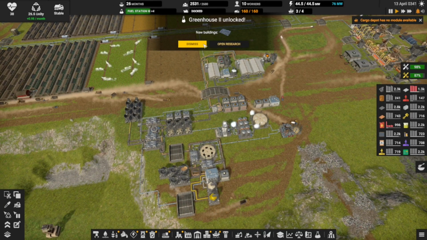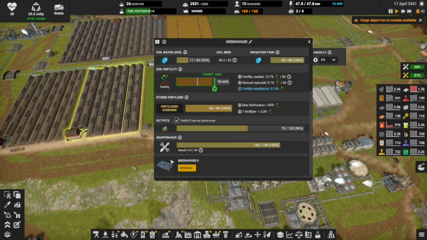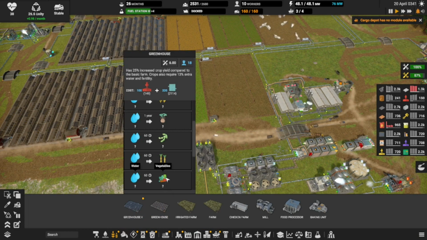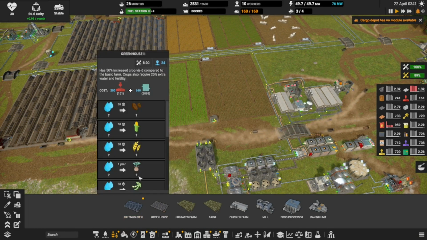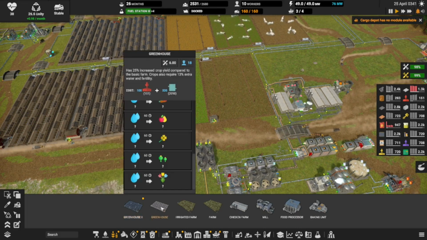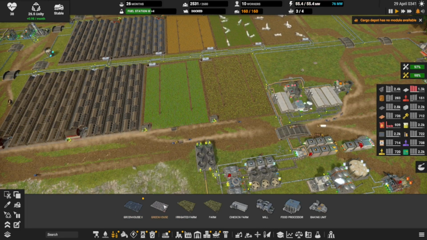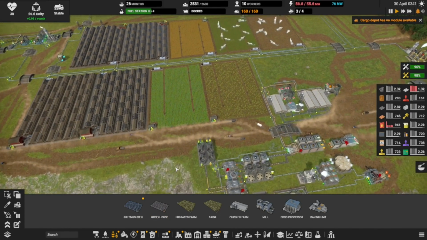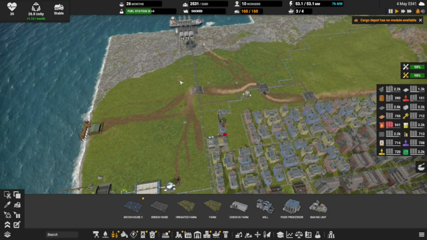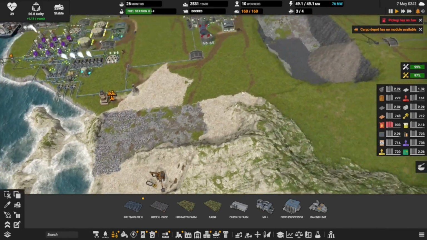Got greenhouse twos. What do they need? Okay. I'm assuming they're going to run off maintenance too. Oop, just maintenance one. Definitely grows them faster. Okay. Well, I feel like we're at a stopping spot. I know I didn't get a whole heck of a lot done, but we're getting somewhere with some things.